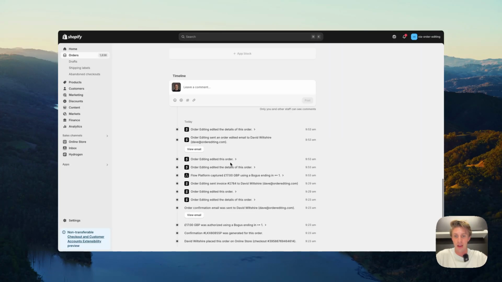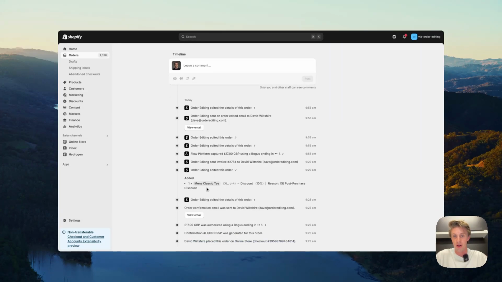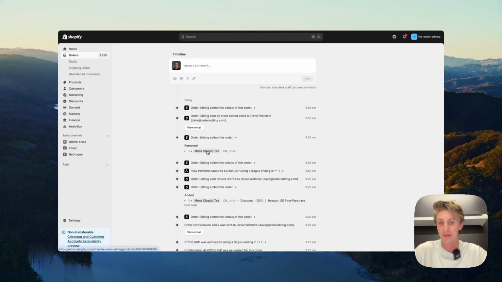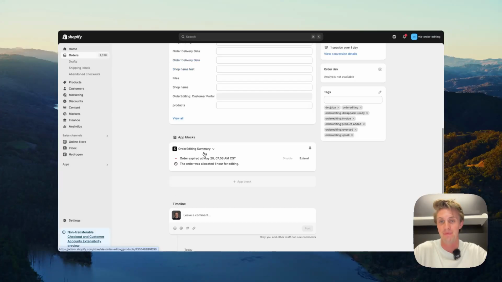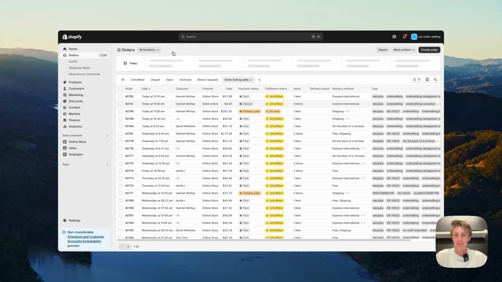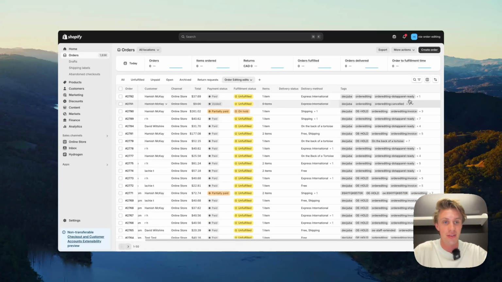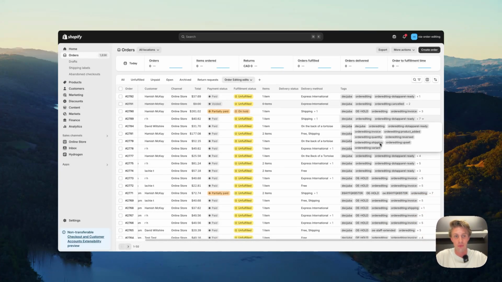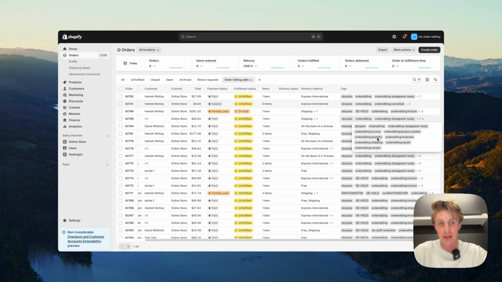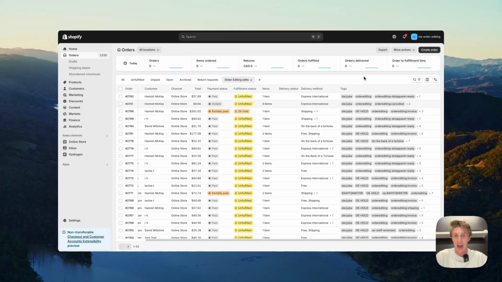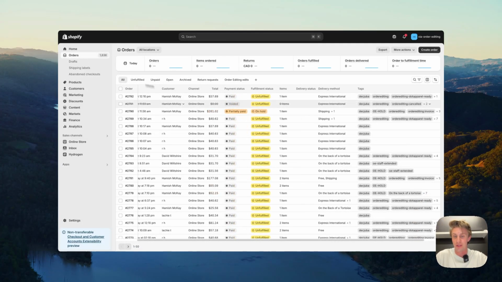To look at another one, for example, first a customer added a product, an invoice was sent, and then the product was removed slightly later. This is how this demo customer used the app. Super straightforward. If you want to see different types of edits, not just everything, then you can see we add lots of different tags to orders when changes happen, like quantity when the quantity's changed, or shipping when just the shipping address changes, or my favorite, order editing upsell when the customer's order value increases and we convert an upsell. Let's look for that one.